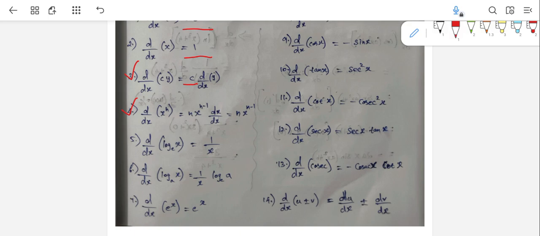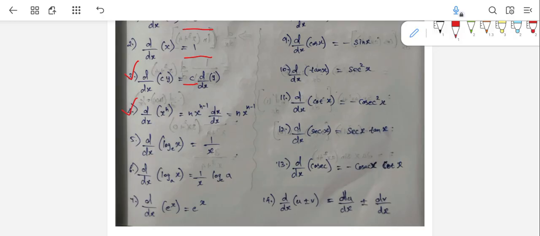In general, let's keep x power n. Here n means any number from 0 to infinity. You can exclude 0, because x power 0 is 1, and again that is the differentiation of a constant. 1 is a constant, right? You will get the answer 0. So in place of n, you can put any number from 1 to infinity. Any number you can put. Then what will be its result? What will be the answer of this differentiation?